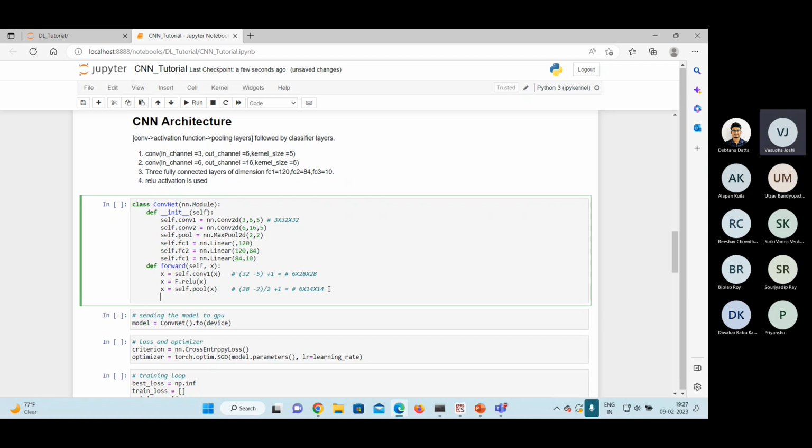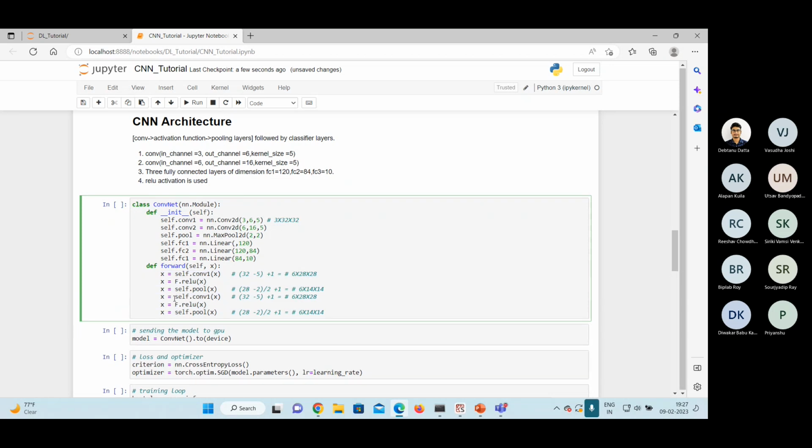Then again we apply the second convolution. In the second convolution, the input was a 14 cross 14 image and our kernel size was the same, 5. So 14 minus 5 is 9, plus 1 is 10.